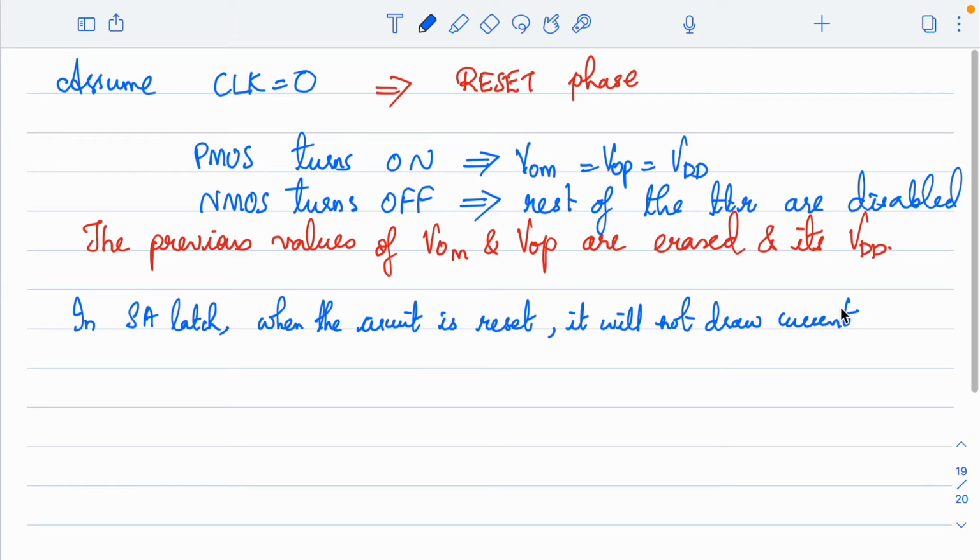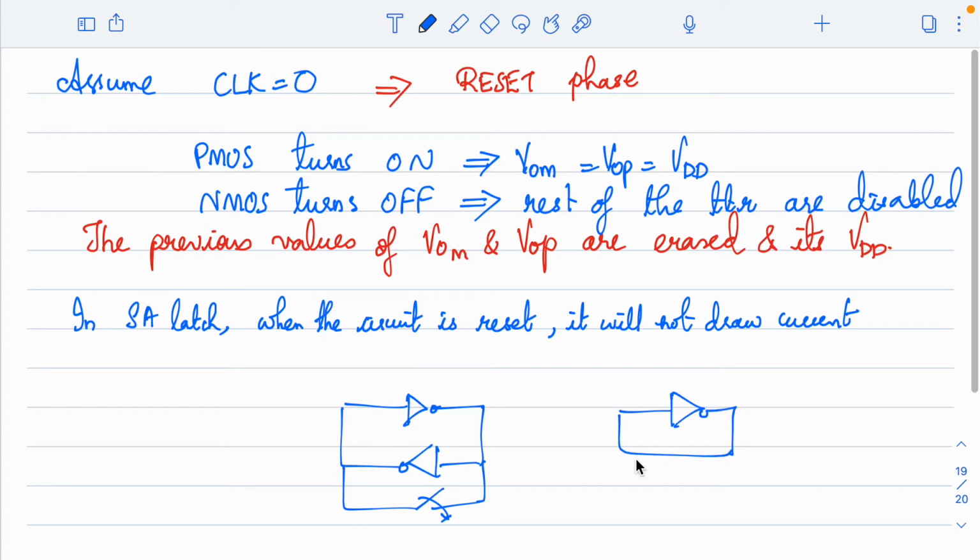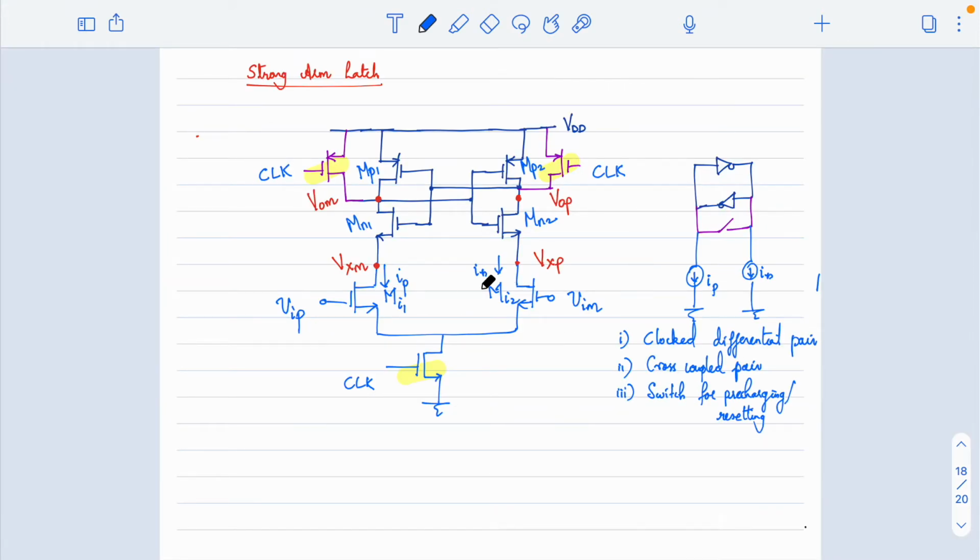Even though we marked it like this, and when this becomes short, it is not like you have a back-to-back inverter enabled with a short. Since it is connected through this differential pair, and you have a transistor, a switch connected over here, this switch shuts off. As a result, no current will be drawn by the circuit. I hope this part is clear. If you are with me, can I get some response in the chat?